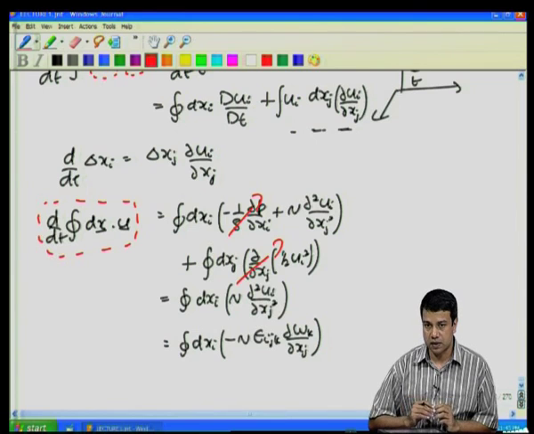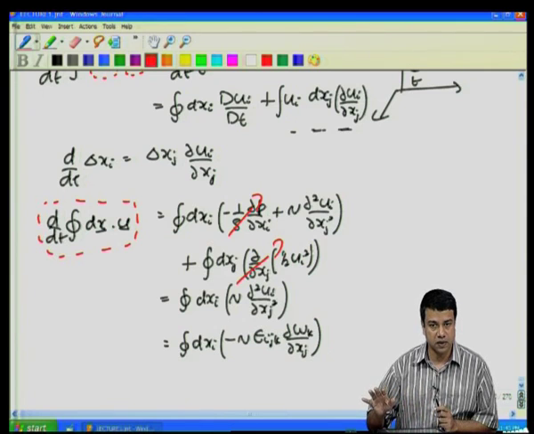Where is vorticity generated? We had seen an example of that for the flow around a cylinder. At the surface, because of boundary layer separation, you have circulation. So, vorticity gets generated at solid walls and then it gets convected through the flow, and if there is viscous diffusion, it gets diffused as well. What is the mechanism of generation of vorticity at surfaces? We will see that in the next lecture.